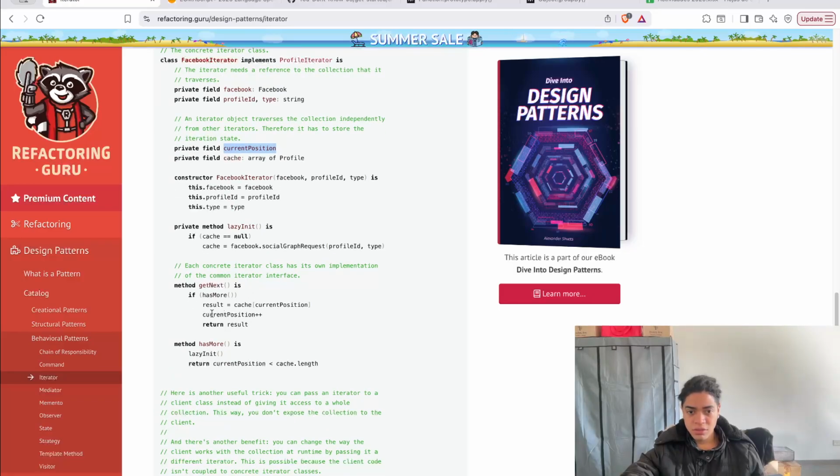And then it's going to do that any time you get the next one, until there is no more. And it says, hey, do you have more? I'm going to initialize this, and then I'm going to return this one.